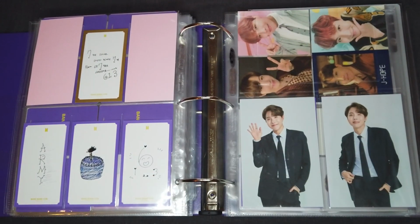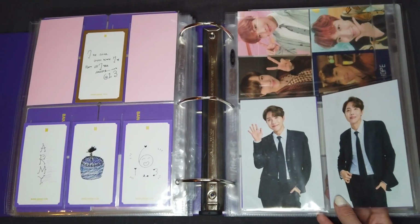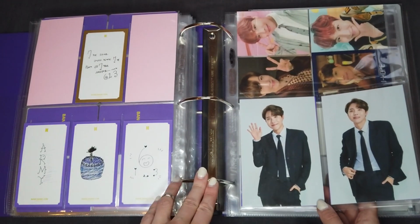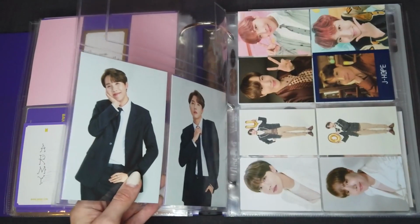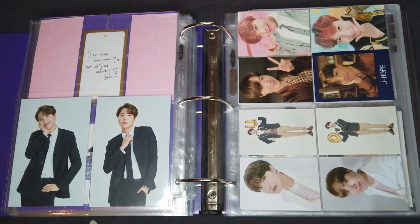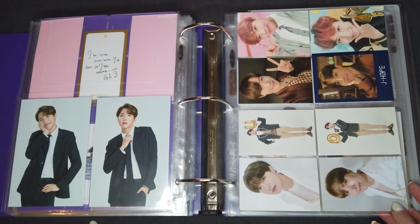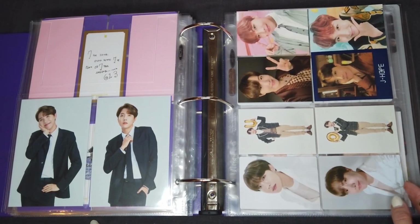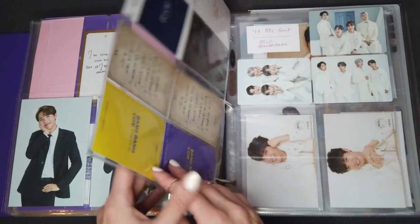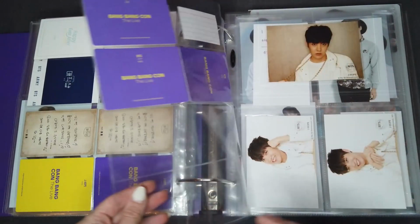The photo set photos, I have them in a 3 pocket because they're a little bit too big for 4 pockets, but I really hate how it's just empty up there. So I don't know, hopefully maybe I can find some big 4 pockets somewhere, but right now I just have the other ones in the back. Not ideal. And then some of the other random inclusions for the Musters. These are technically like Army booths, so a little bit different, so I might move those. I'm not totally sure. Some of the groups. This is another trade I've been waiting on for a little bit.